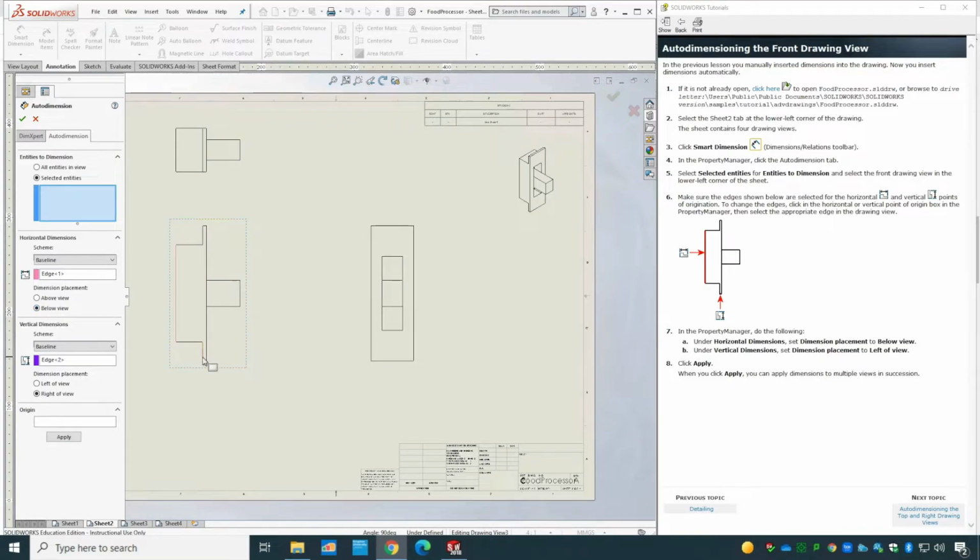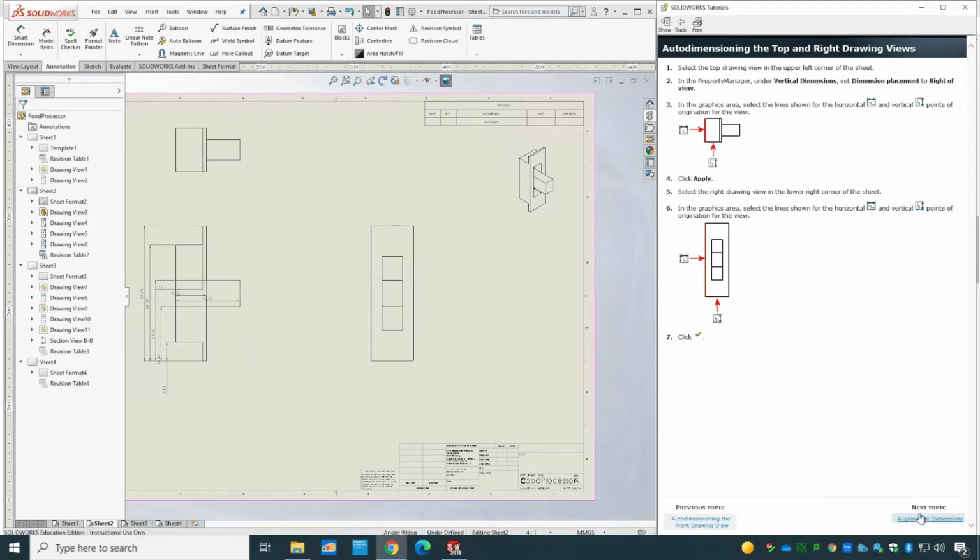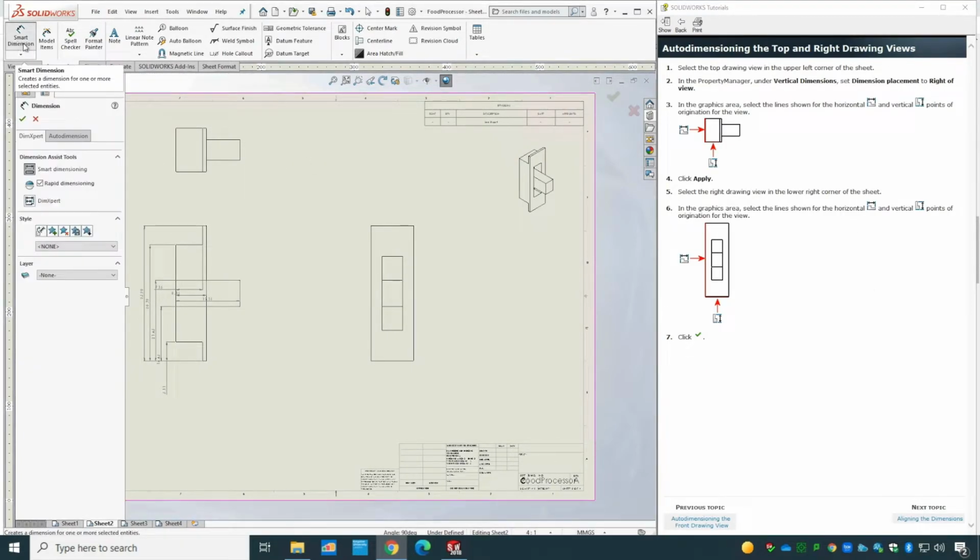So we get the dimension for this one below, and this one, make sure it's left of view. This is something you will decide, how you want to have it. And if I click on apply, you can see I automatically get this dimension based on where I wanted to have it. Let's continue with this auto dimensioning. So what I will do, I will just repeat, but I will pick this one.